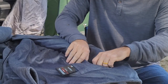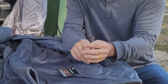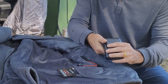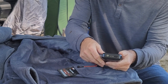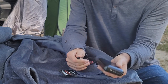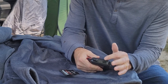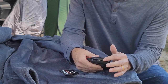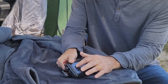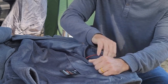and it doesn't have the USB plug. It has this, I don't even know what to call this one. But anyway, their battery pack does fit it. You can also use this battery pack to charge your phone. It has a regular USB and it has the smaller one. It tells you how much charge you have on the battery, but it just slides in this pocket.